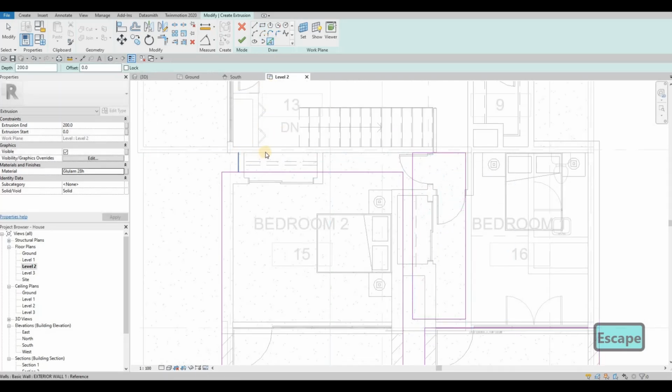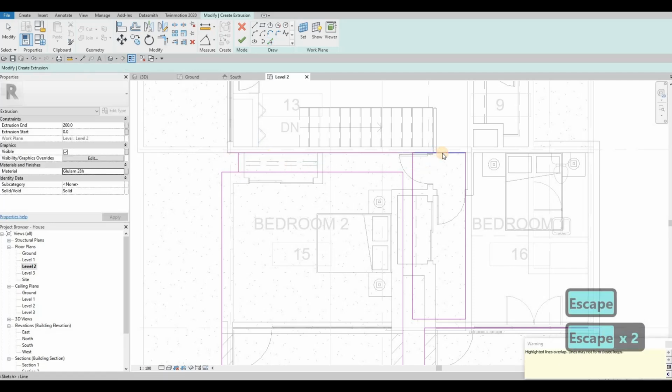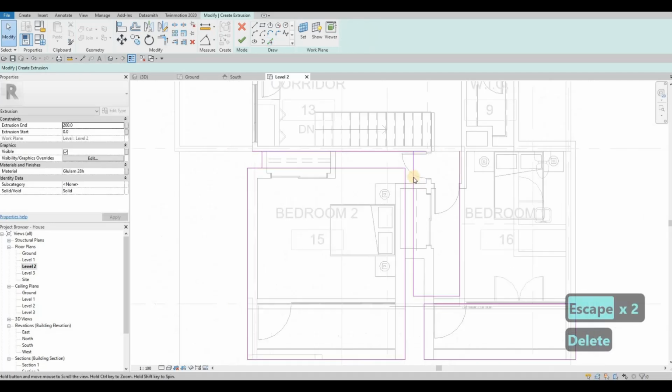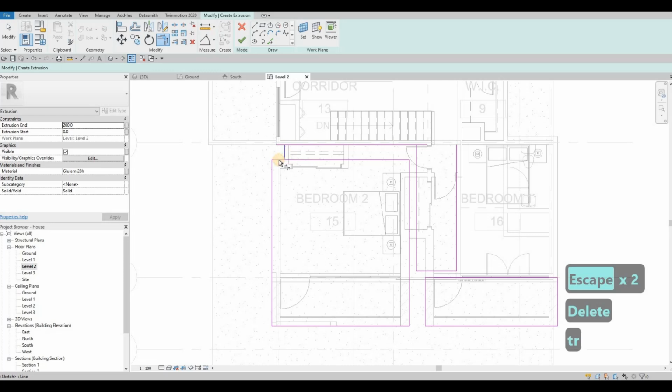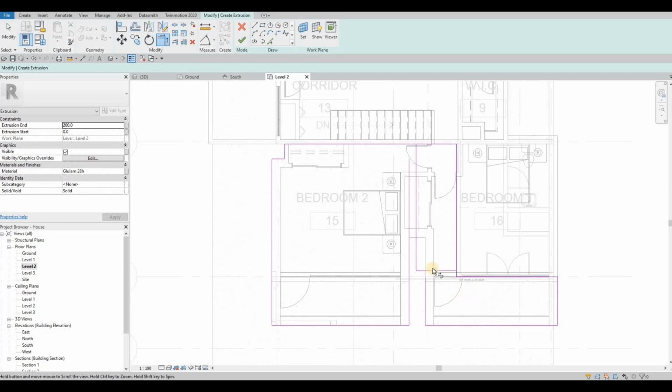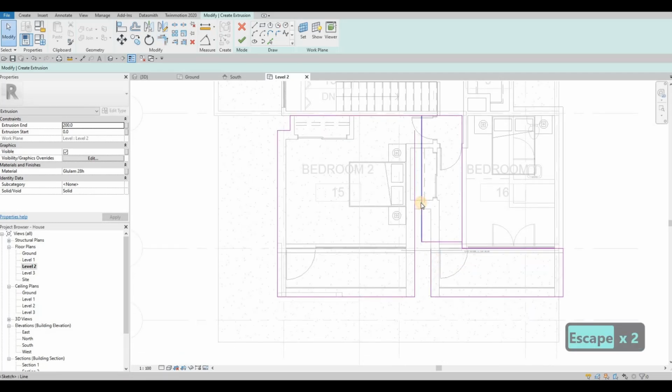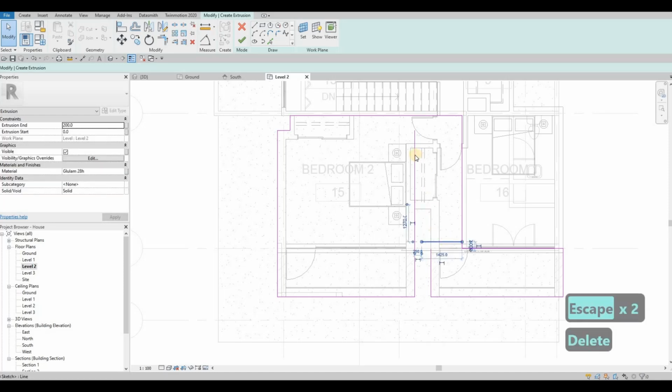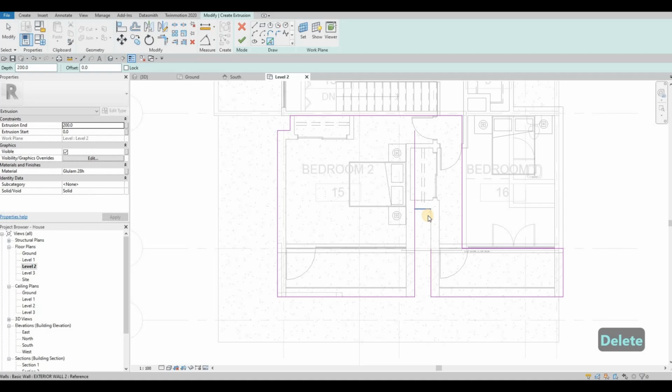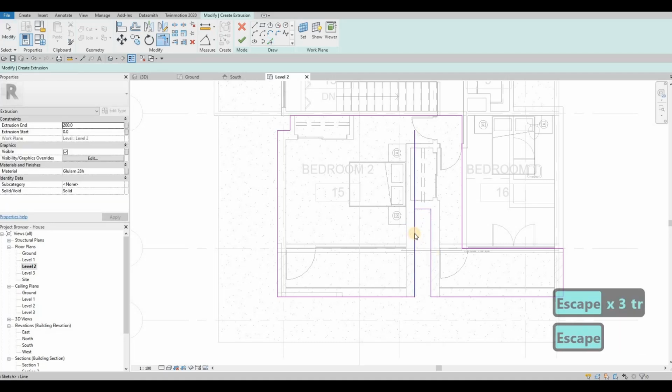And then we could just pick this path right here and delete the things that we don't need, and then we need to clean up as well. And then here we could delete this, and then we can pick this line right here, trim it, and then trim this.